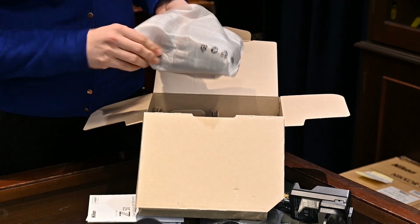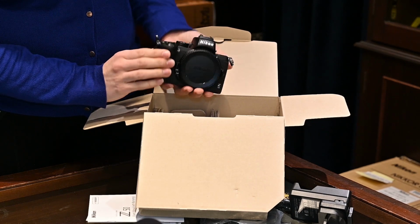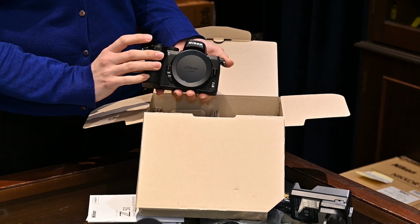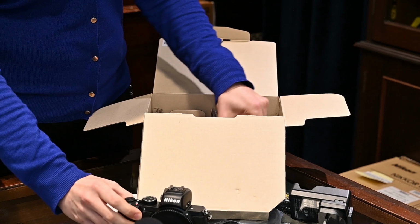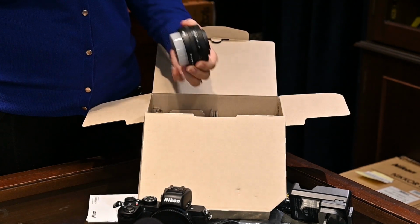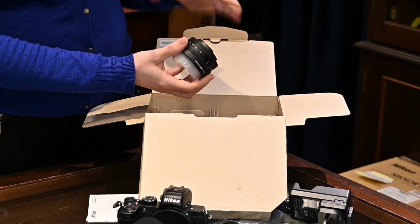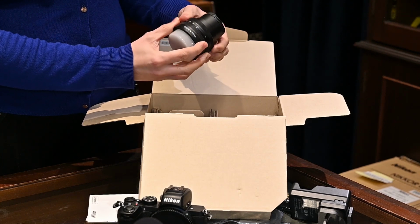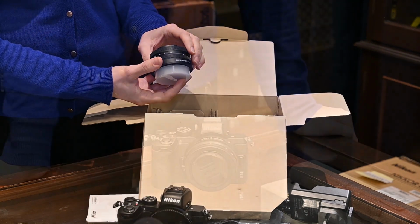The camera is very small in comparison to any DSLR, and certainly in comparison to the Z6 and Z7, which we're going to look at in a minute. I'm just going to show you the lens. That is the Pancake 16-50. Now, Nikon don't necessarily call it a pancake zoom, but that's essentially what it is. It is very small and very tidy. So let's have a look at it on the camera.